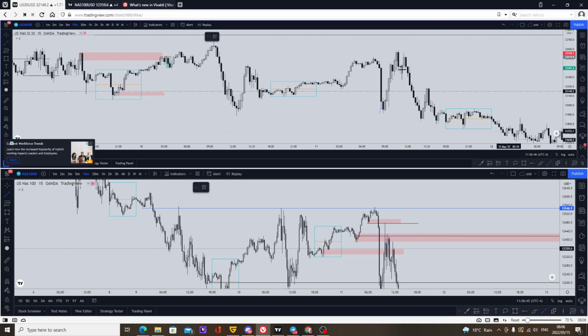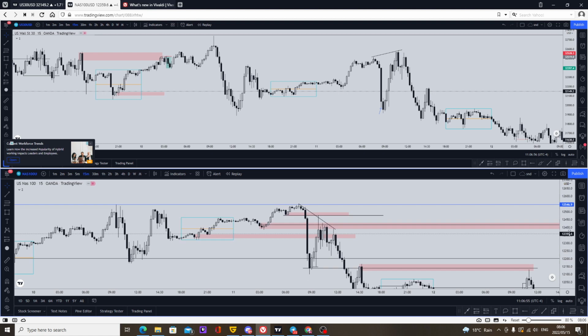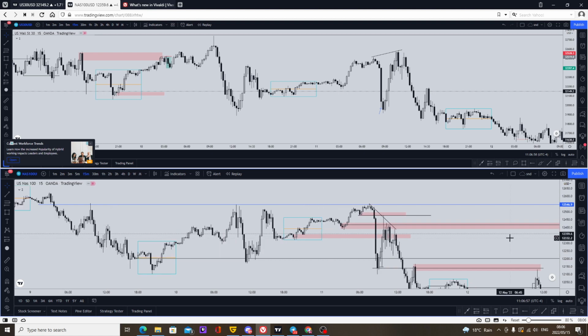US 30 gives something like this. What about NASDAQ? NASDAQ gives something like this. This is what NASDAQ did. So this is why you're going to end up seeing people, they get trapped because they want to see if NASDAQ is selling, at the same time, they have also to sell maybe US 30. No, it's not like that.